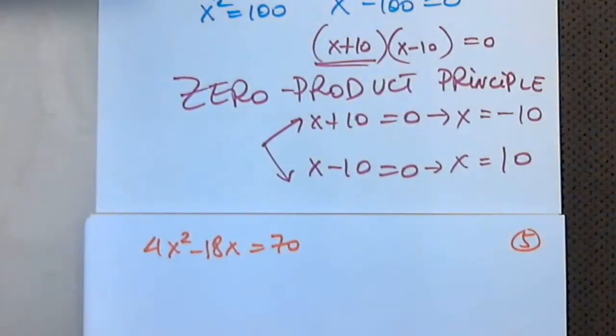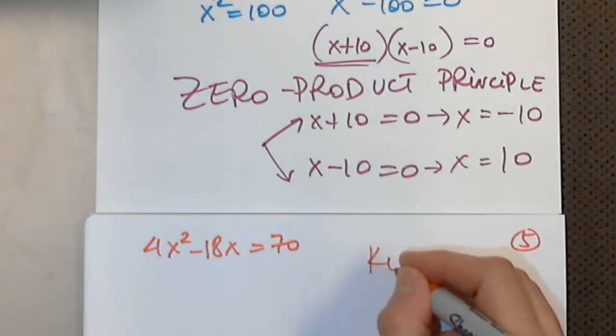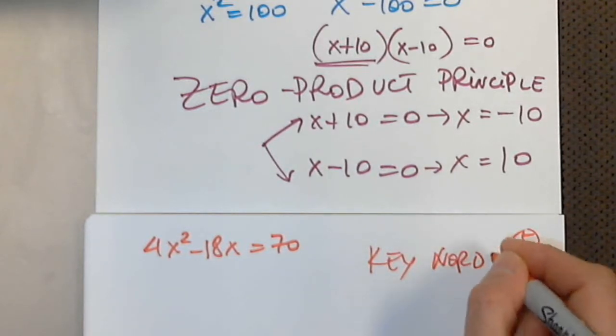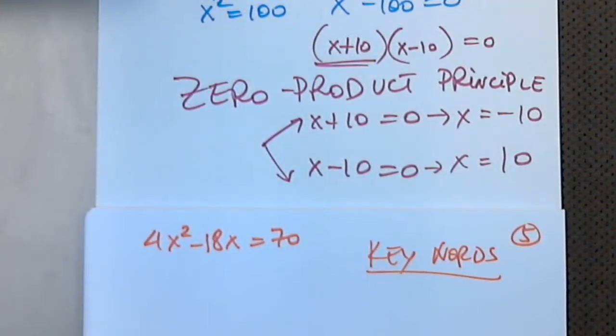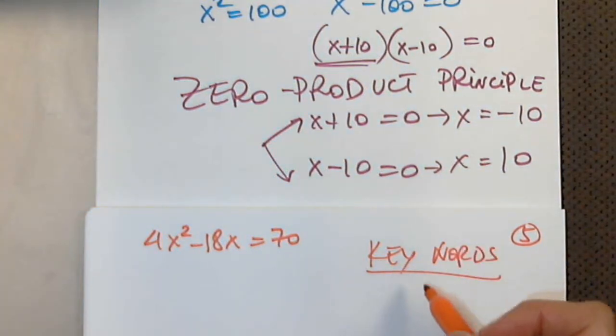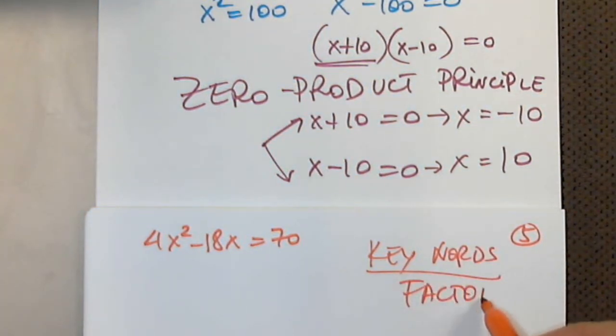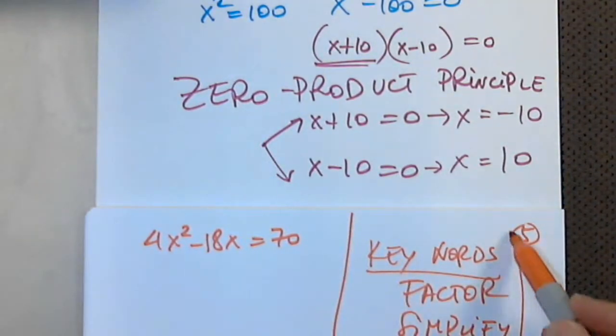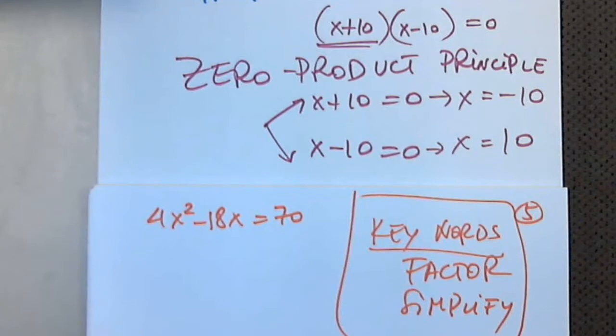Again, for our little notebook, I have two keywords for you. I'm going to ask you throughout the course, what are those keywords? And I'm giving them to you right now. Factor, simplify. These are two keywords. They have to be in the back of your mind every time you look at a math book, you solve a problem, you do homework, you come to class, at all times. Factor, simplify. Okay, so we are given this equation and we are asked to solve it.